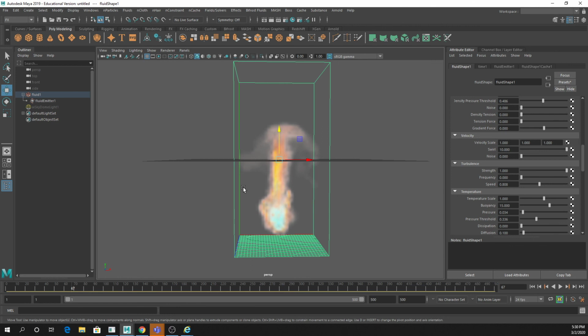Yeah, caching is great. It's also not a terrible idea, if you have something where you think, that looks kind of decent, I kind of don't hate that, you can cache it and save caches in case you change settings and screw everything up, and then you have a backup to go back to. But yeah, so that's caching and pretty much how to set one up. Does anybody have any questions on that? Okay. Again, very important, know about caching.